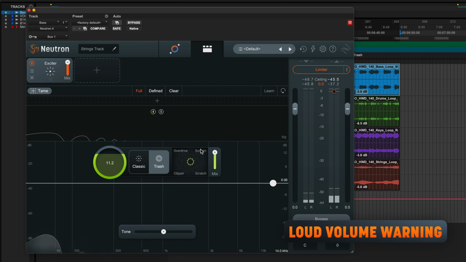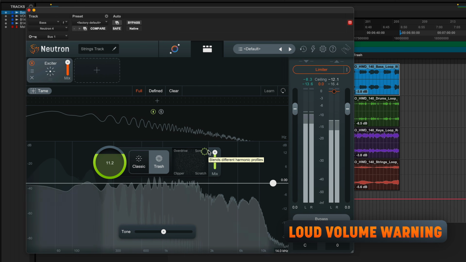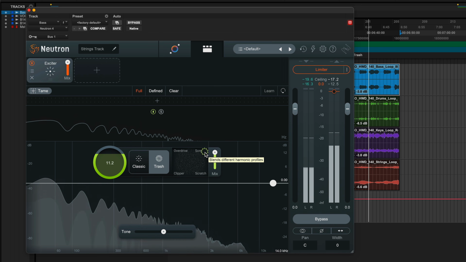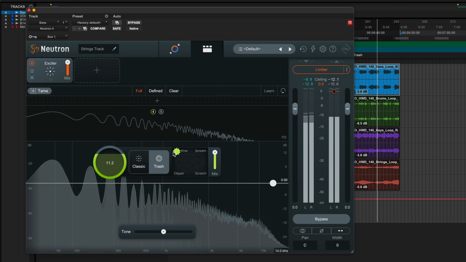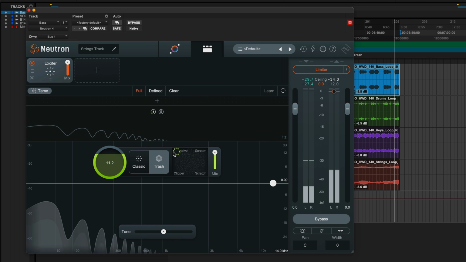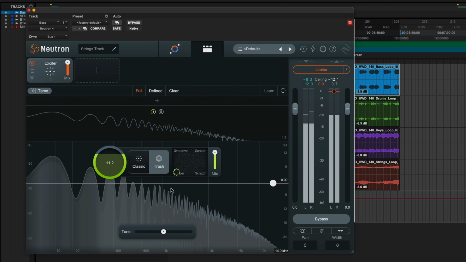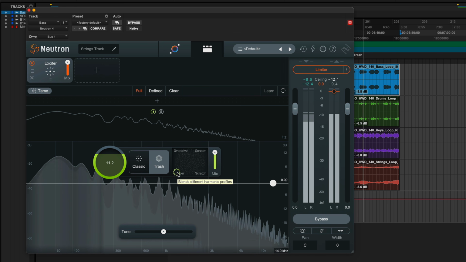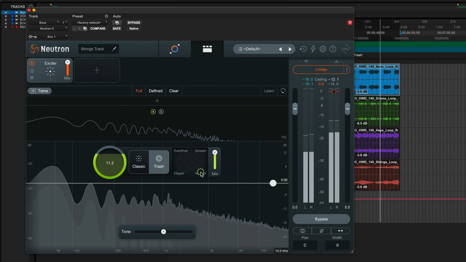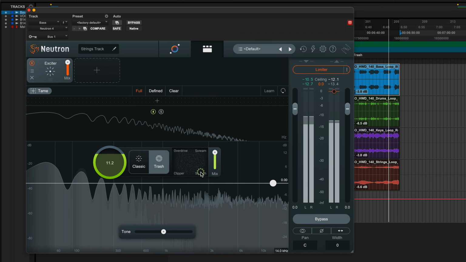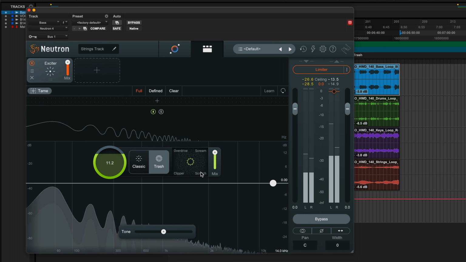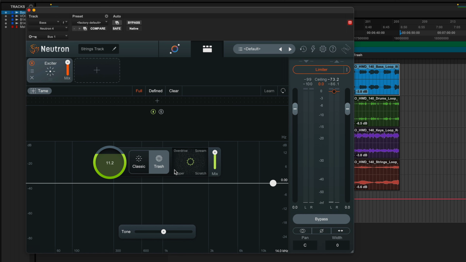Let's start with Scream and then go to Overdrive, Clipper, and then Scratch. So that gives you a little preview of what you can do.